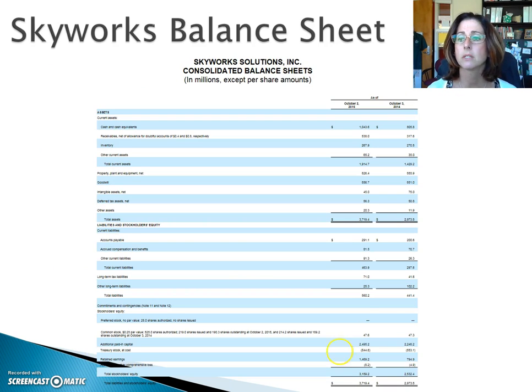All right, and so here is, I apologize why it's so small here, I couldn't get it to go any bigger, Skyworks' balance sheet. So we can see assets, and it's listed current, and then it's listed from most liquid to least liquid, and then there's a total of total current assets. Then we get long-term assets, total assets, and then liabilities and shareholders' equity. Again, we show current liabilities in the order of how quickly we're going to have to pay for them, maybe is a way to think about that. We get total current liabilities, so things that we expect to have to pay within a year.